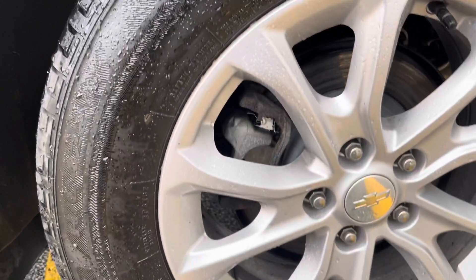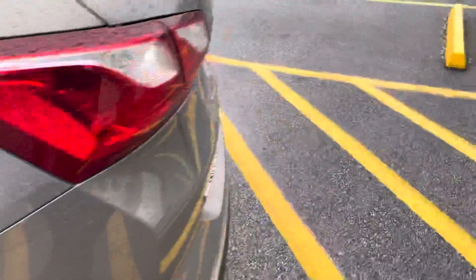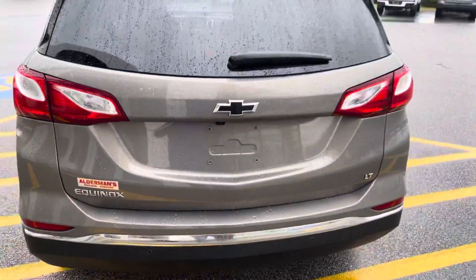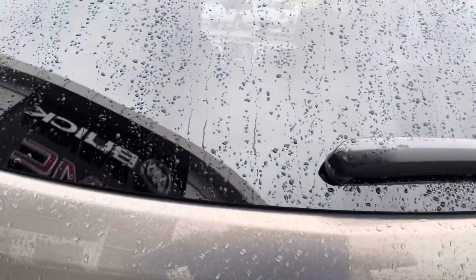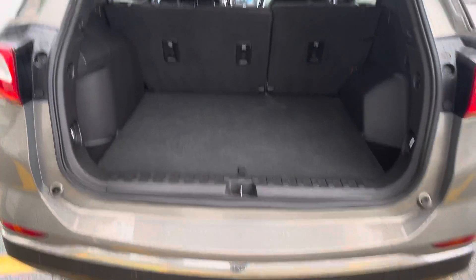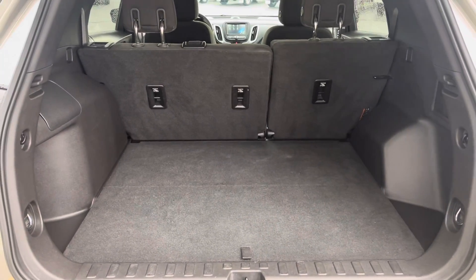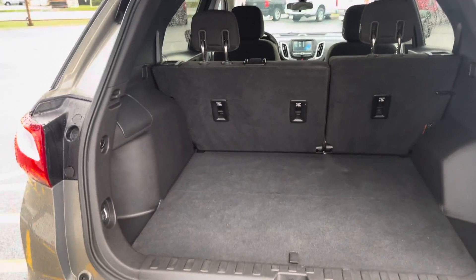Moving on to the rear of the vehicle. Again, wheels in excellent condition, and looking in there those rotors are in good shape. Plenty of tread life left on those tires with only 10,000 miles. All-wheel drive, as I had mentioned. We've got the black Chevy emblems, which I really like. It's got rear park assist — you can see those dots in the bumper, those are the sensors. We got a 60-40 split on those rear seats, which fold down for cargo or passengers, whatever configuration you like. As you can see, there's a ton of cargo space there. There's that power lift gate, as I mentioned.